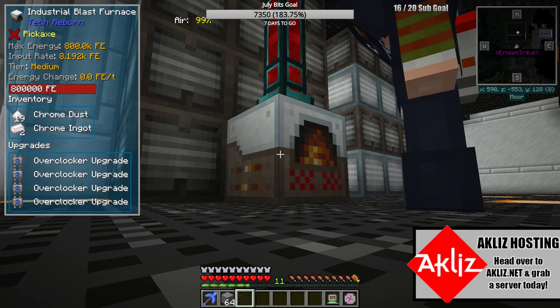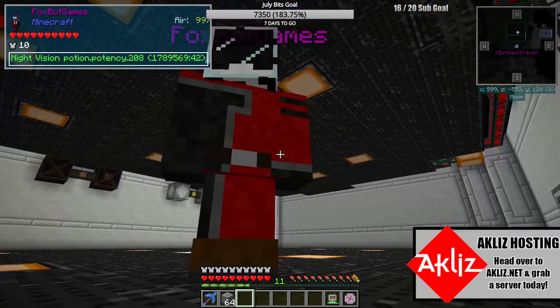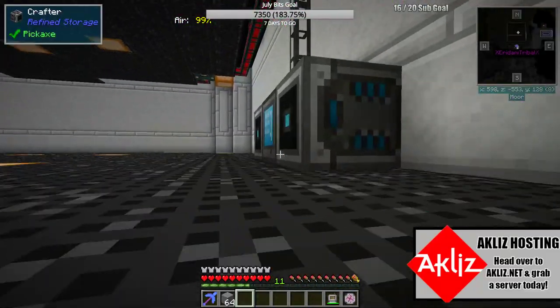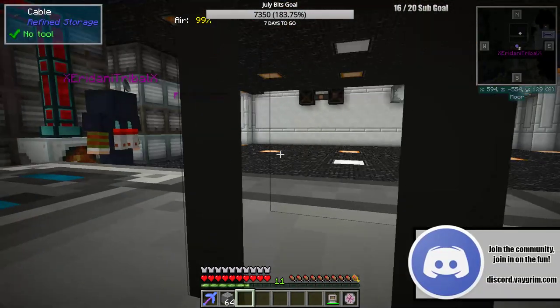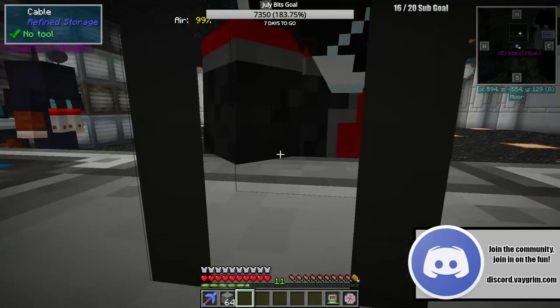Vaygrim, you're so close to the floor, your name is in the floor. Sweet. Oh, I was crouching. Is it better now? Oh, yeah, now it's better. Do you jump a block and you jump a full block? Dude, I think you should jump a full block. I can hide behind the cables. I still see you through the cable.